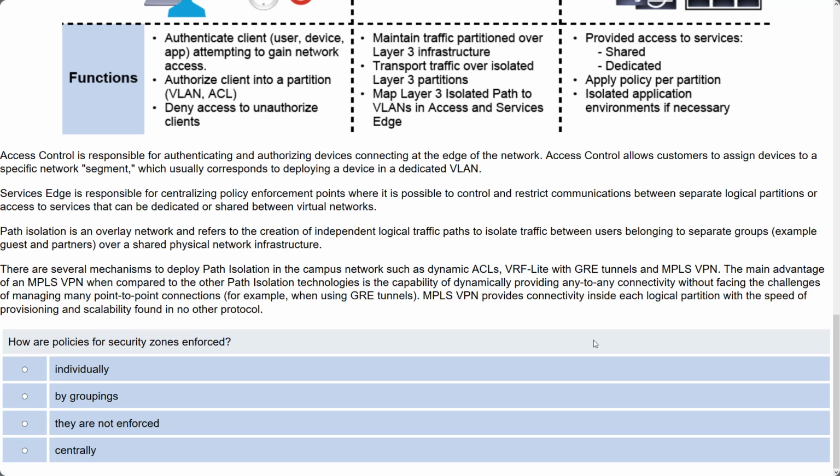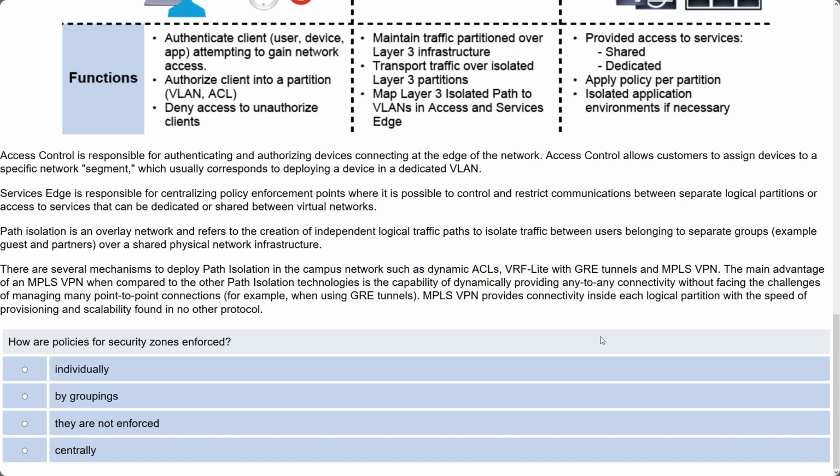So how are policies for security zones enforced? Individually? No, because that doesn't provide the scalability that we need in order to effectively manage our domain. It would be like having disparate, separate networks that we have to manage. By groupings, maybe.